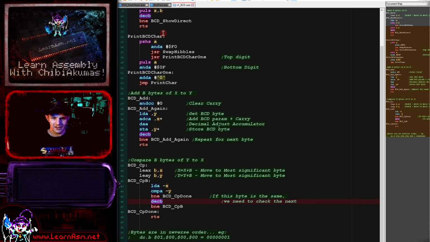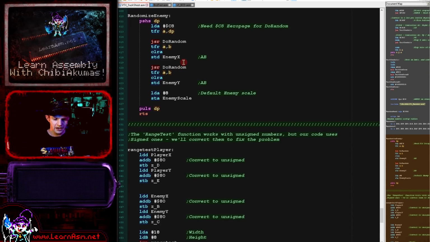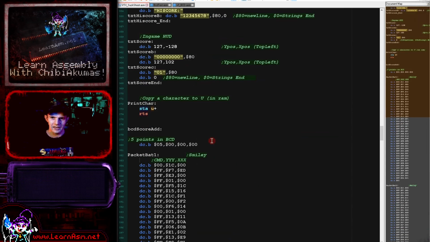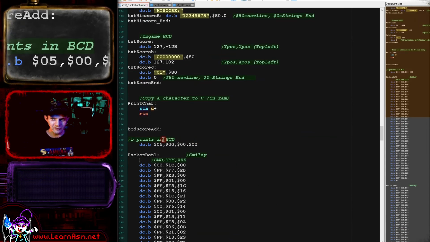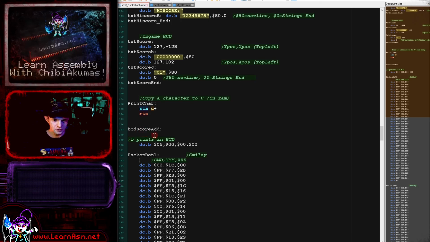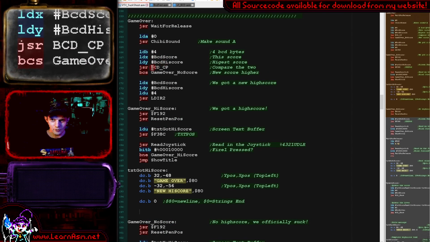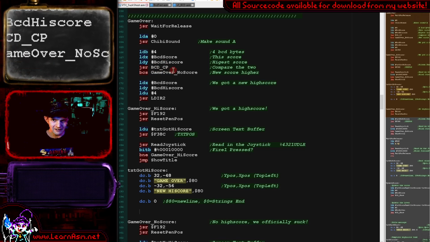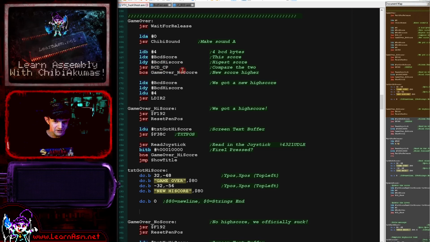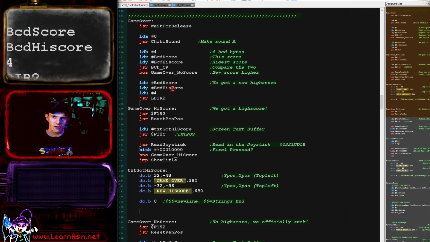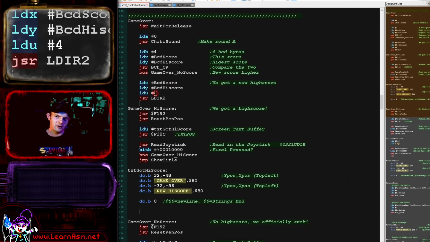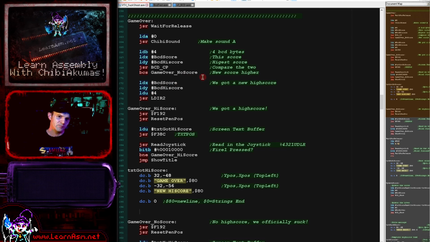So that's how we can do our comparison, and that's exactly what is being done in the suck shoot game. Exactly what you just saw. We've got 5 points here that we add whenever the player shoots an enemy, and we've got a game over sequence here which compares the score and the high score, and if the carry is set and the new score is lower, then we're going to show a message telling the player that they've not done very well, and if they've got a high score, we're copying the current score to the high score with this load and increment function I've written here. So there we go.